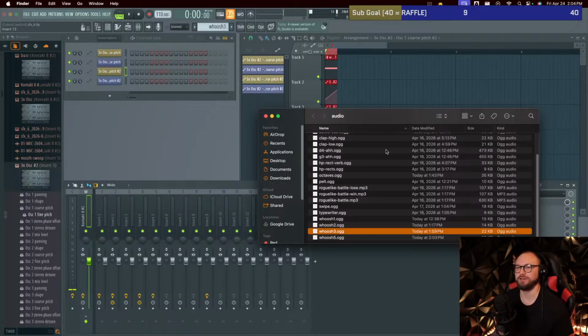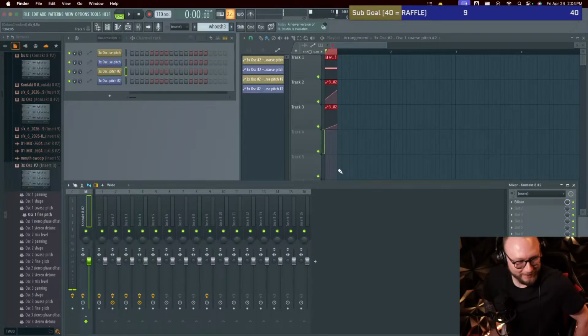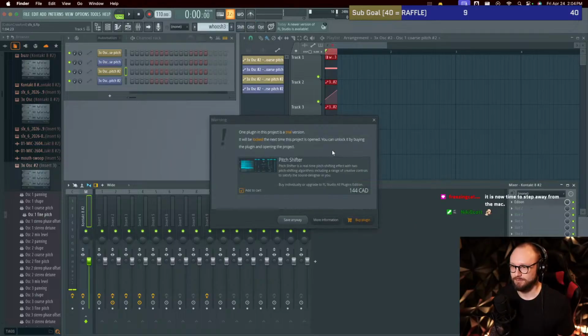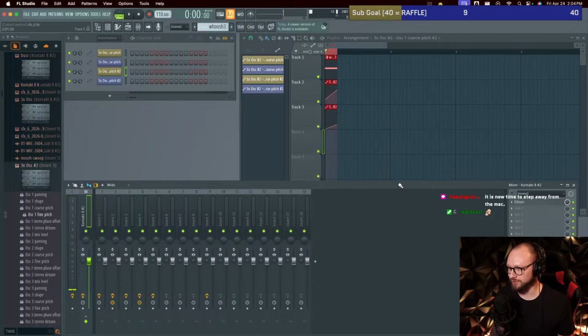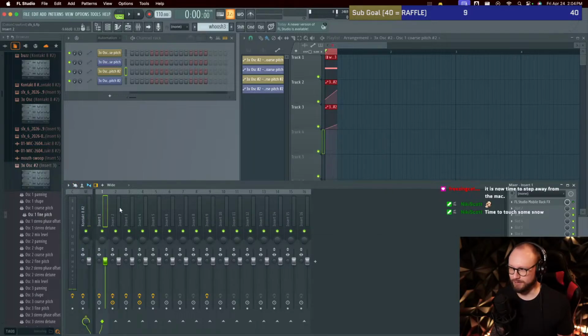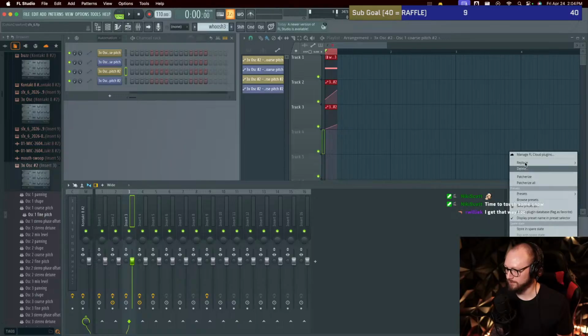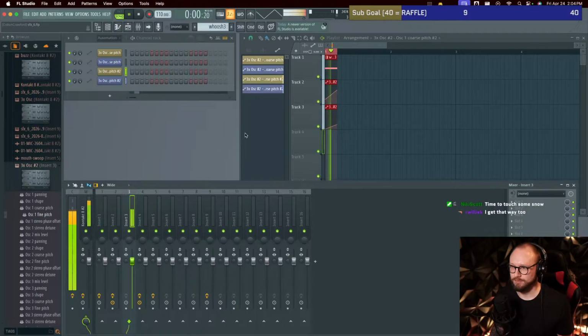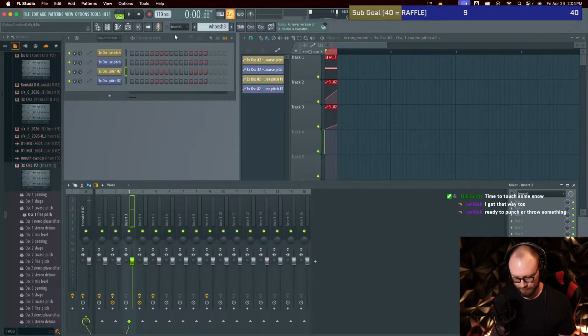Oh my God, just play the fucking sound effect. I can't. I gotta leave. I'm about to fucking smash some shit. Oh my God. I just hate audio. One plugin in this project is in trial version. Jesus Christ. Pitch shifter. The fuck out of here. What channel is that one on? Christ, I hate audio. Oh my God.